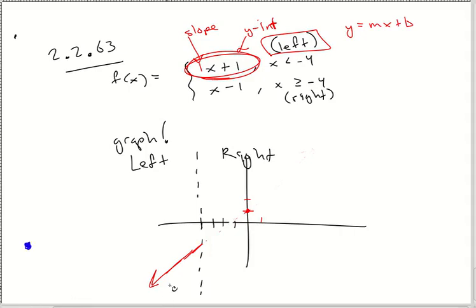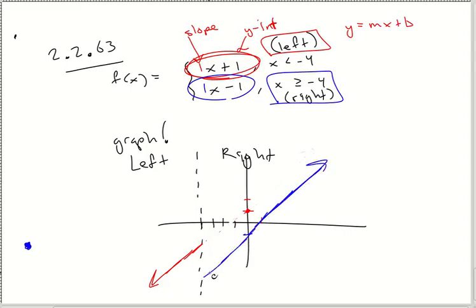Let's do blue. Okay. Oh, there it came back. So, same thing here, a slope of 1, but now I'm starting at -1, and I want to be on the right side. Regardless of left or right side, I definitely need to draw it just to see what it even looks like. So, -1, and a 1 over 1 slope is 45 degrees, and so it looks something kind of like this, I'm thinking. That's my line. I don't care what side it's on. I just want to draw the line.